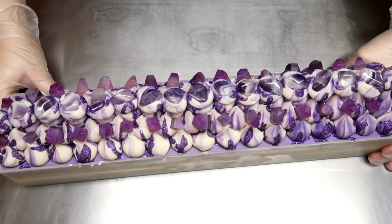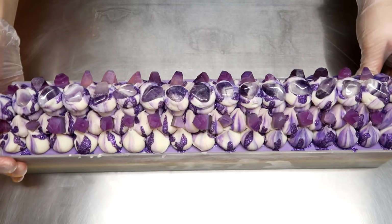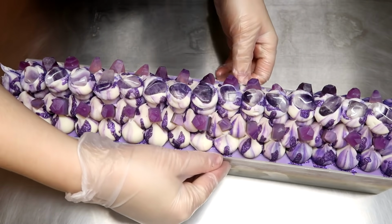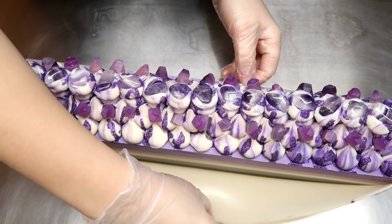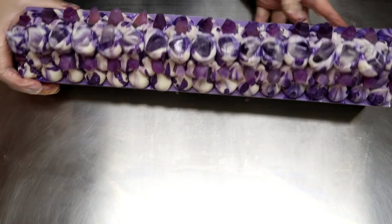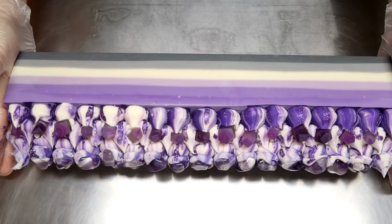We're back 18 hours later, and I have taken the silicone liner and the soap loaf out of the wooden mold. So now I'm just going to gently peel back the liner and pop the soap out. And I'm going to turn the soap on its side on a sanitized surface.